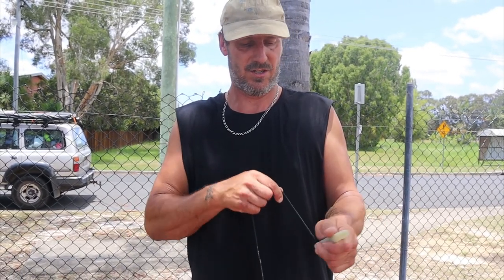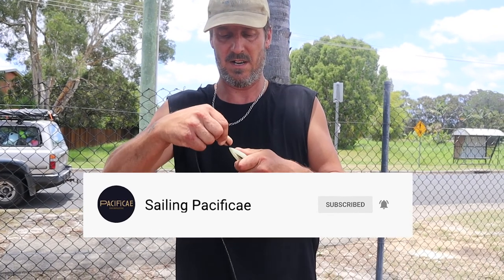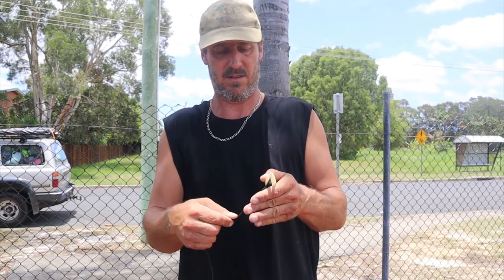We're going to half hitch the 14mm rope to the net for a bit of extra security so that no one goes through those front nets while we're driving along. We'll see what happens.